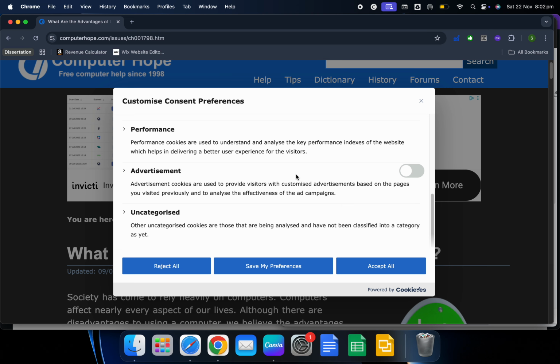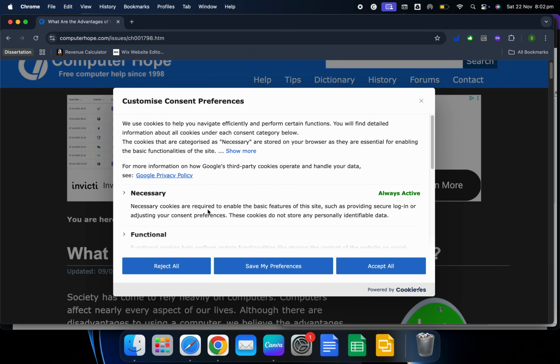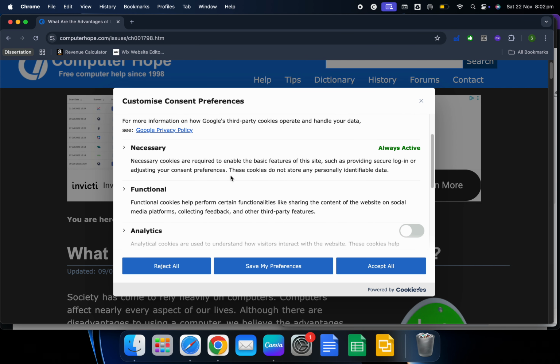So if you search for wristwatch, by the time you go on Facebook, because Facebook is also receiving these cookies, Facebook is going to show you wristwatches based on the search that you made on a whole other website. So this is why usually I would reject all or accept only necessary cookies.